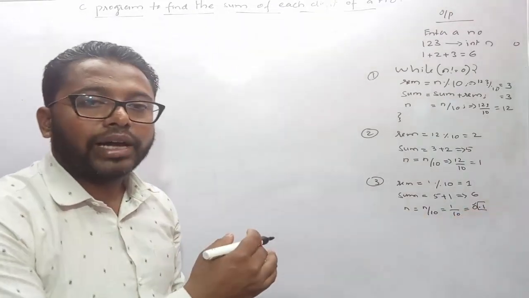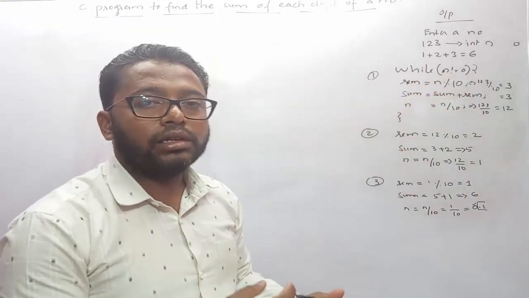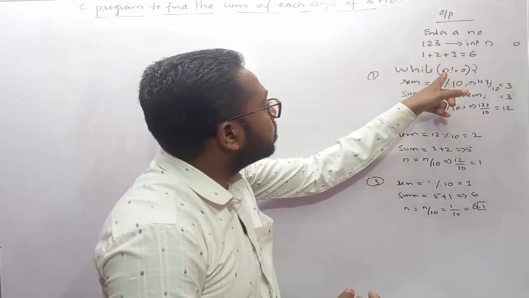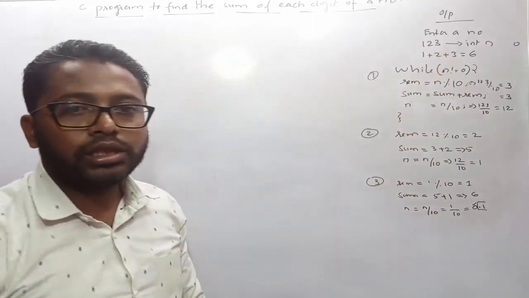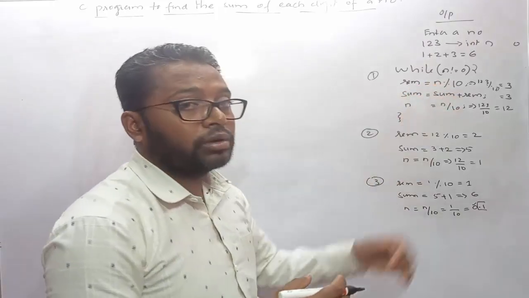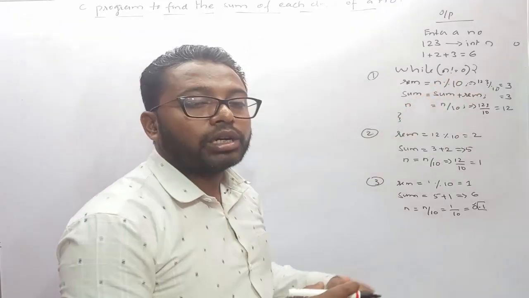Again this value of n gets sent to the while loop, where one more time the condition gets evaluated with the value of n equal to 0. So is 0 not equal to 0? The condition becomes false because, actually, 0 is equal to 0. So now this condition becomes false.